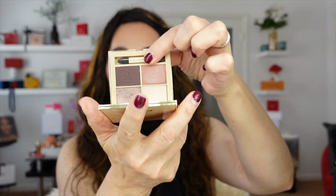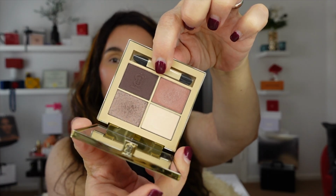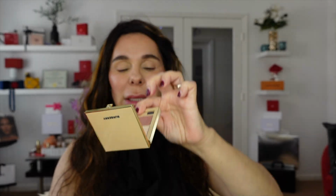Recently, Burberry launched this Preciousness 05 Dusk palette. When I bought this palette, friends, I did a post. The people were commenting that they liked way more how the palette was looking on the arm. When you see this beauty on the palette, it looks like all of the shades are matte. But how deceiving it is, friends, because this palette, even including the more matte shades, has some sort of sheer. They are soft, friends, as you have no idea.